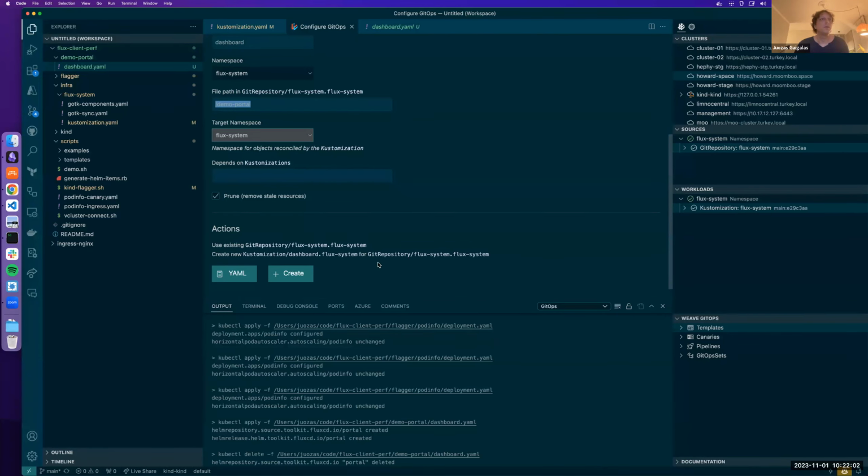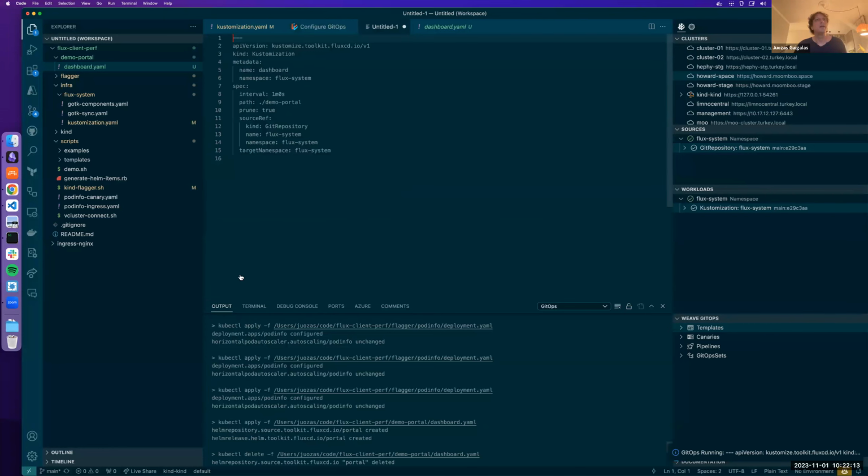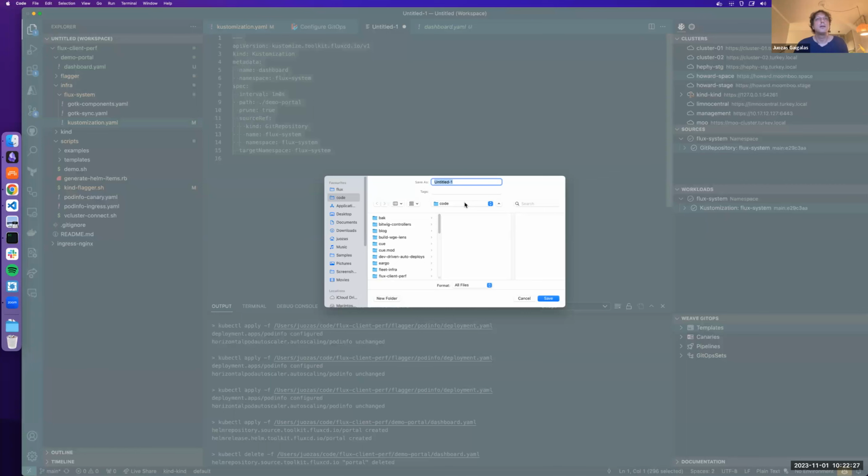Okay, prune. If I click create, it will just apply this customization. But I don't want to create it. I want to create a YAML and add it to Git. So I'm going to click YAML. Now I have a customization that should apply the dashboard stuff each time it syncs. So I'm going to save this. What was the file name? App sync. Okay, so let's do that.